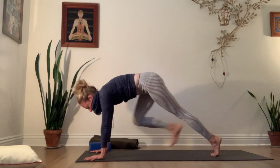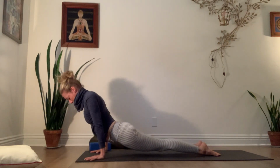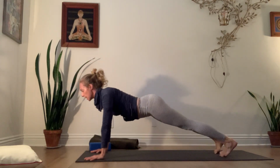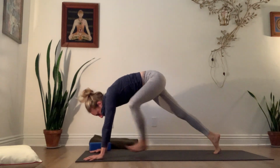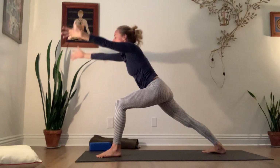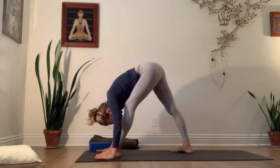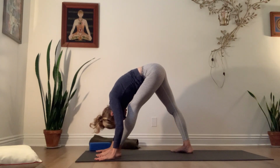Step plank pose, inhale, chaturanga, exhale. Urdhva Mukha, press those shoulder heads back. Exhale, hips take you to down dog. Step your left foot forward, warrior one, back heel down, rise up. Pyramid pose. Step your back foot in a touch. Straighten your front leg. Fold. Wrap your left hip crease back. Soften your toes. And notice your jaw will probably soften too.